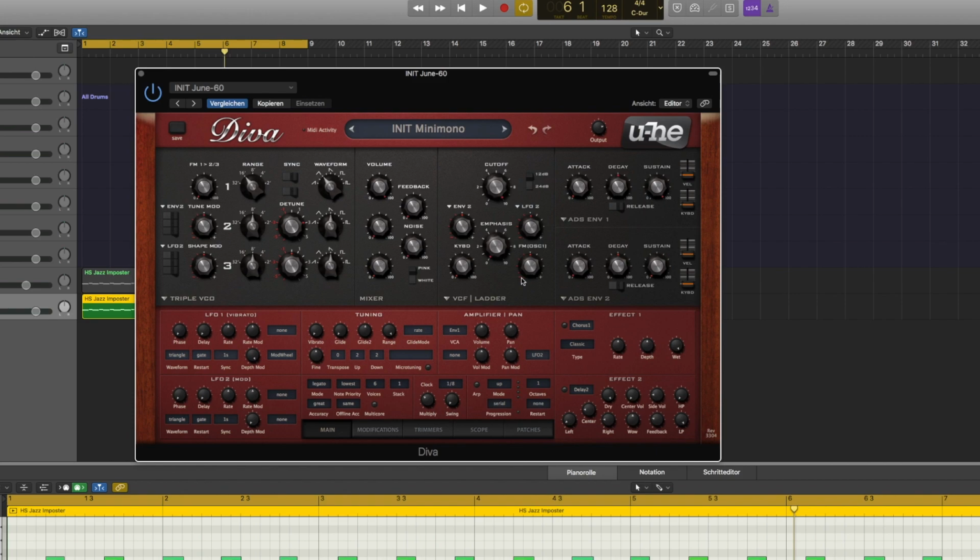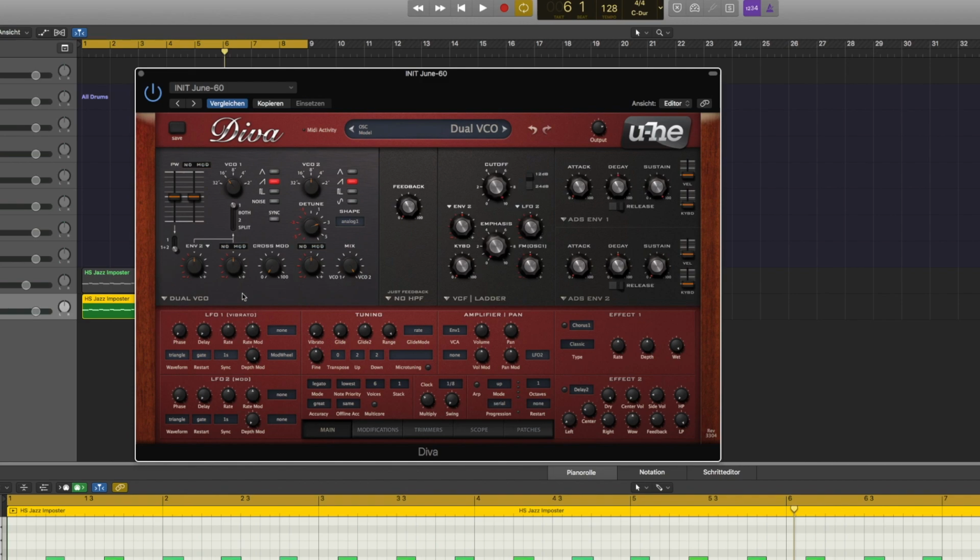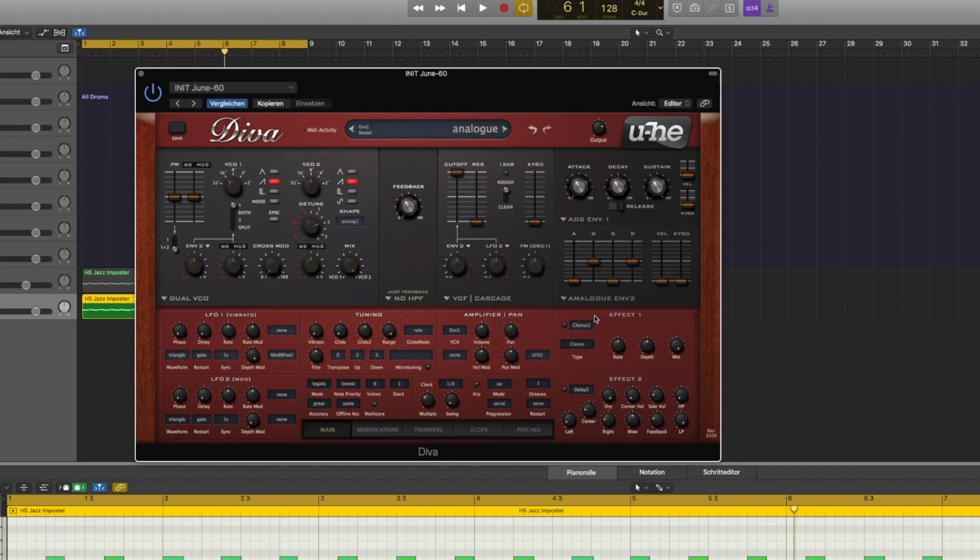And the thing I love the most about it is that you can interchange these kind of parts, because right now the oscillators are from the Moog, but I could actually change it to dual oscillators. So this section I think is copied from the Uno. I could also change it to Cascade for the filter section, and just this way combine kind of different synths into one synthesizer, which I think is really amazing and very versatile.